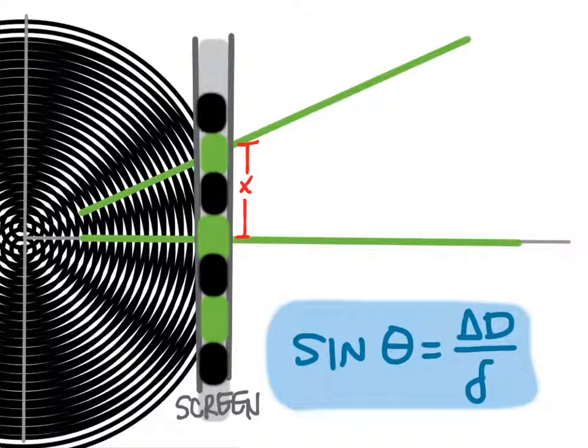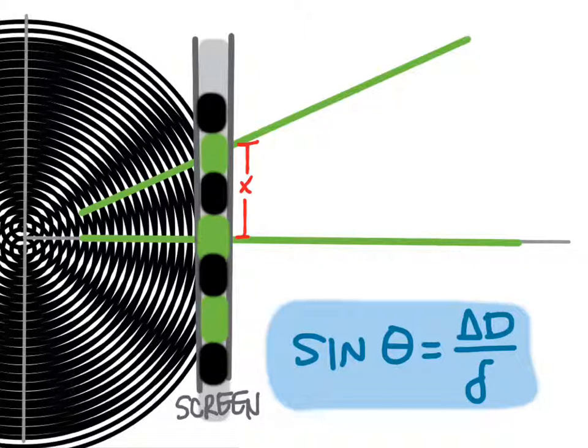Now, what we're interested in in this case is this. We're not interested really in the angle now between the center line and the first line of constructive interference, but we're interested in the distance as measured on the screen. And what we're going to do in this lesson is just develop really quickly an equation for finding that value x, the distance from center to any constructive or destructive line of interference.